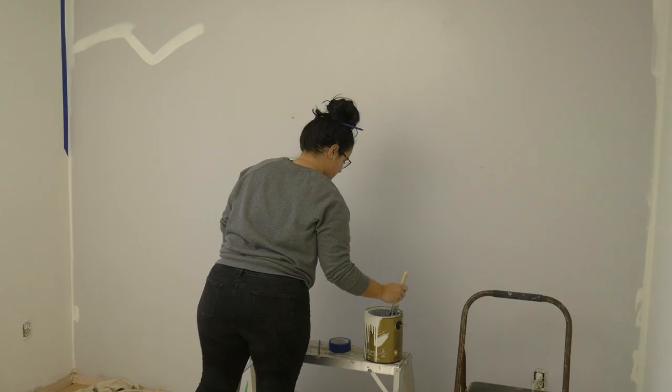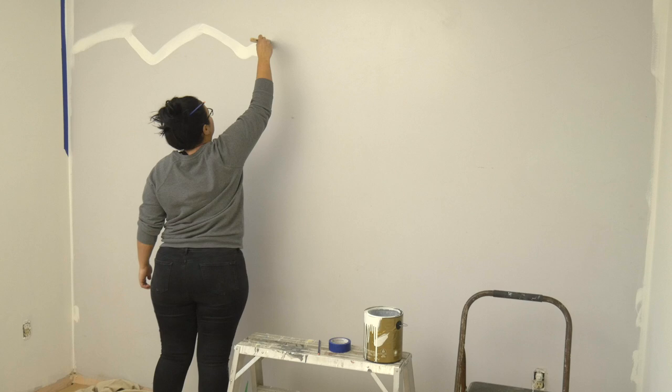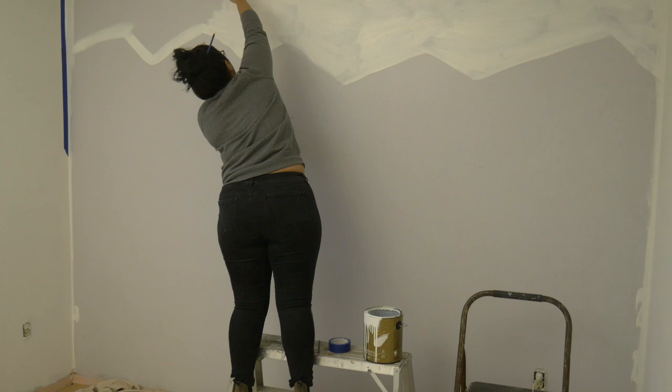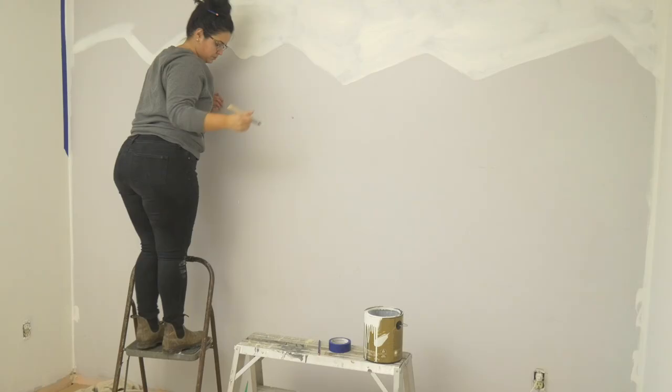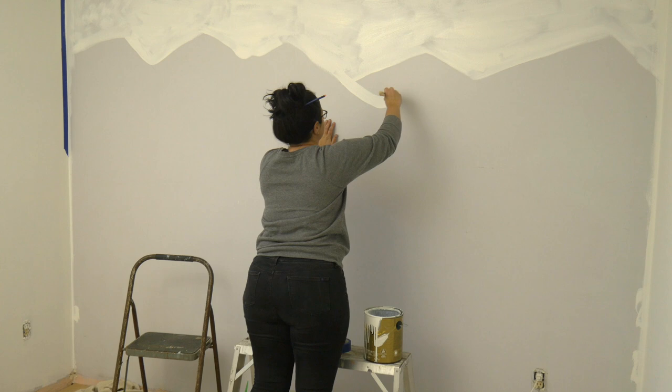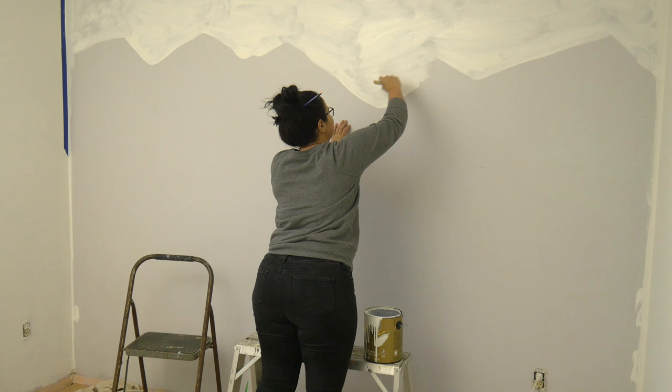To start off you need to paint the top of your wall white, or whatever color you chose. I'm using Seco Muse Delicate White — it's my favorite white. You're going to fully paint the top portion or the top half, however you want to do it. I started about a quarter of the way up because I'm going to be adding several layers of mountains, but you can also go halfway. The first layer is a great way to distinguish where you want your mountains. I'm finding these look a little too similar, so I'm going to be adding a deeper valley and just go over it with the white paint.